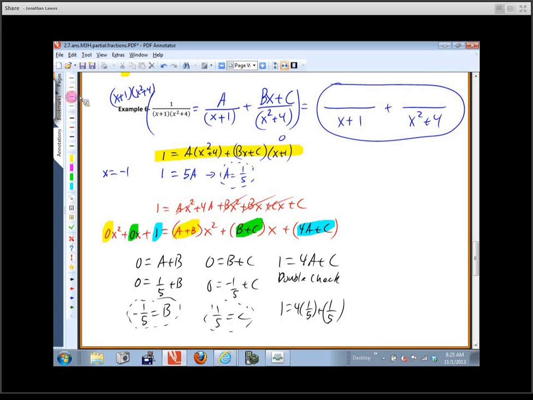So we come back up here and let's write this down. Our goal was to write this as its parts. We've got a, that's 1/5. We've got b, that's negative 1/5, so negative 1/5 x, and then plus 1/5. Okay, and remember I said it really doesn't bother me if you leave it in this format right here, with a fraction in the numerator. If you wanted to factor the 1/5 out front and put a 5 on the bottom and a 1 on the top, that would be okay with me. If this were a test question, I'm totally fine with that. Okay? Any questions?